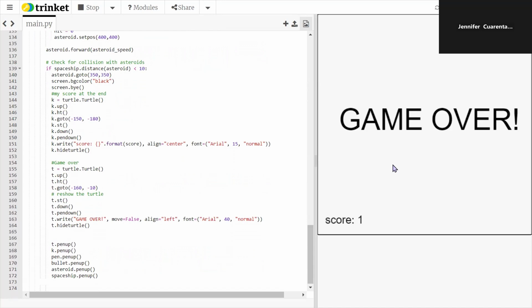So it changes from black to white, and it displays the game over text. And your final score is seen on the bottom left corner. And that is the end of a fun game.